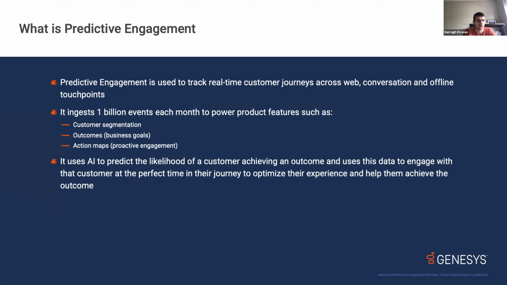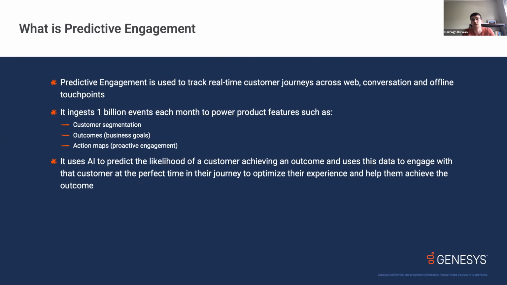And there is a big AI portion of this too. So it uses AI to predict the likelihood of a customer achieving an outcome. So you define an outcome that's important to your business, and then as customers are on your website, our machine learning algorithms are constantly assessing their behavior and seeing if they're likely or unlikely to match a given outcome.